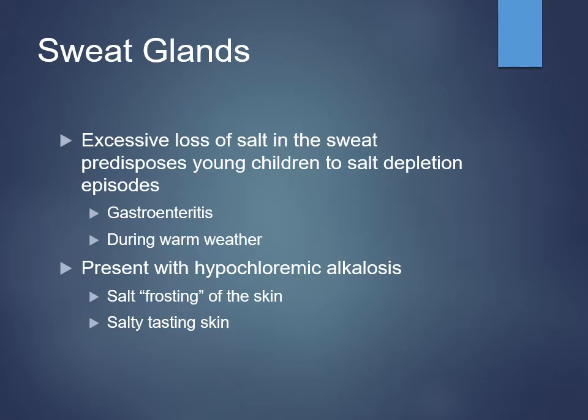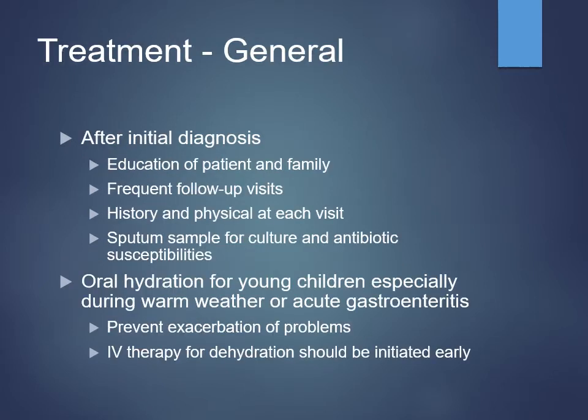So that's what they used to do back in the day, back when we used to use cocaine and heroin to treat everything. They'd lick these babies and see if they have salty skin, and that was their key that it was probably CF. I don't know if that was exactly the same time frame, but in my mind, everything in the past is cocaine and heroin for everything, and then salty babies, and that's around the same time. I'm not very good at history, by the way.